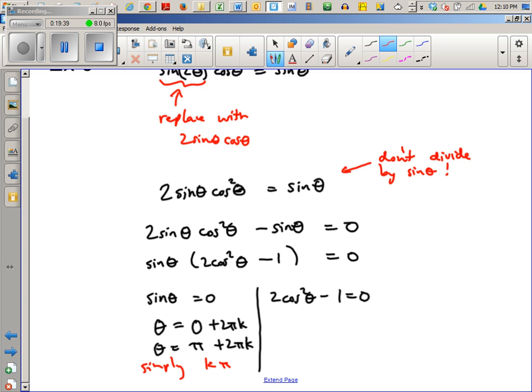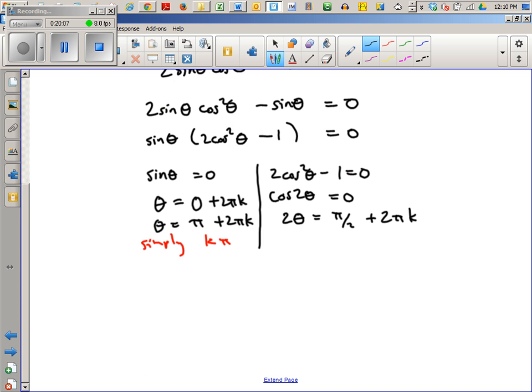This other one here you have two options. You can add one and then divide by two and then square root and then treat it that way or you might recognize this, does this look familiar? Okay so let's just do that, let's change this to cos 2θ. Cos 2θ equals zero which makes 2θ equal to π over 2 plus 2πk or 3π over 2 plus 2πk. And then dividing by two you get the answers π over 4 plus πk and 3π over 4 plus πk.